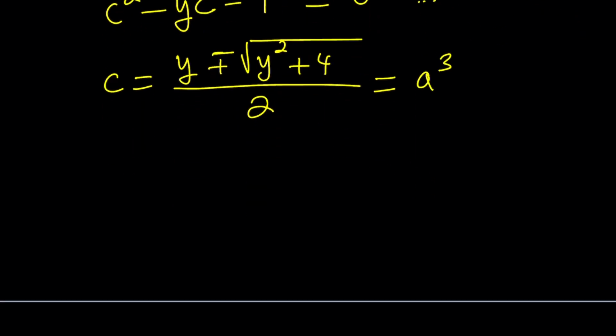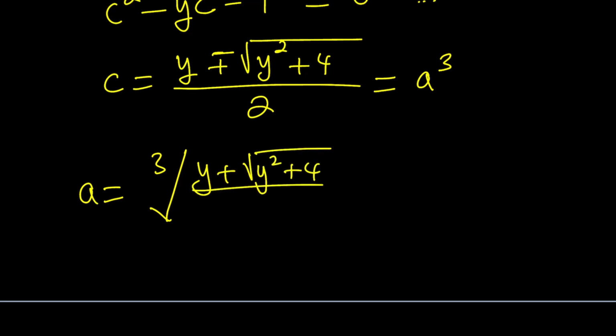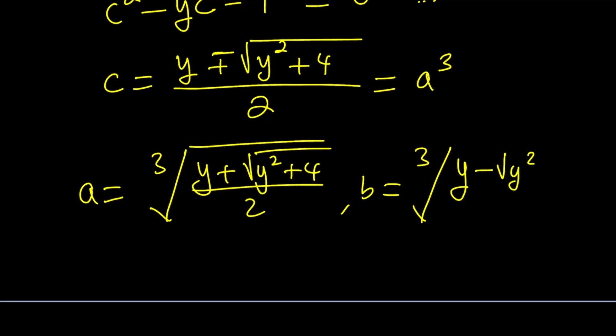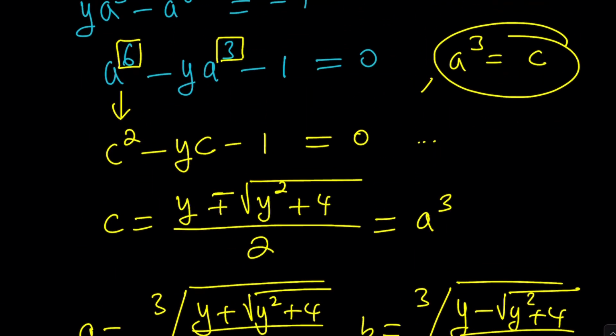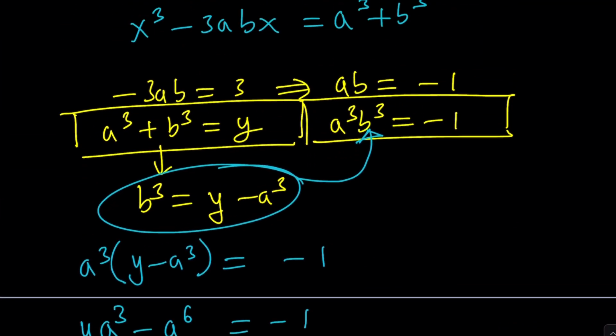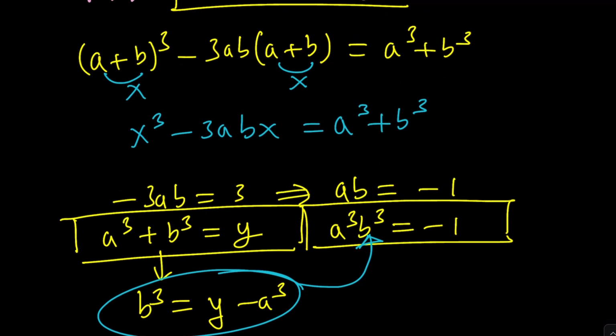Anyways, let's find out. To find a from here, we're basically going to be cube rooting this expression. So suppose a becomes this and b becomes that. And again, if you switch them around, nothing is going to change because their sum is still going to be the same. Okay? Awesome. So that's a, that's b, and x, is that what we were trying to solve for? No, y. Actually, not really y. We're solving for x in terms of y. Here we go. So x is a plus b.